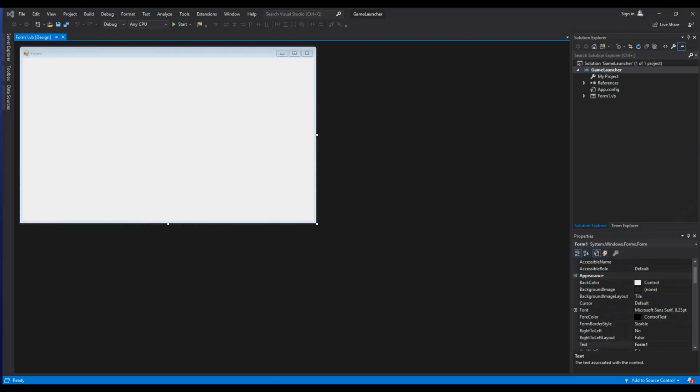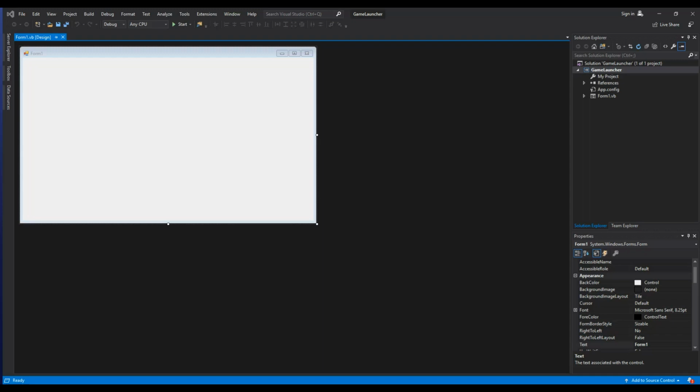Once it launches, this is what we get. So we get this lovely screen with a form on it. And so we're just going to start off with the basics. So we're just going to start off with a button and an image that we're going to try and display. I have two monitors, so I'm just on the other monitor right now.